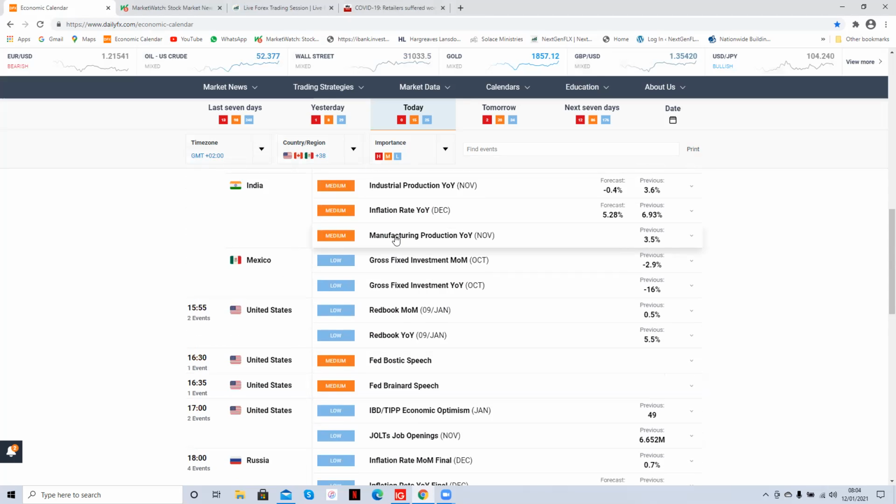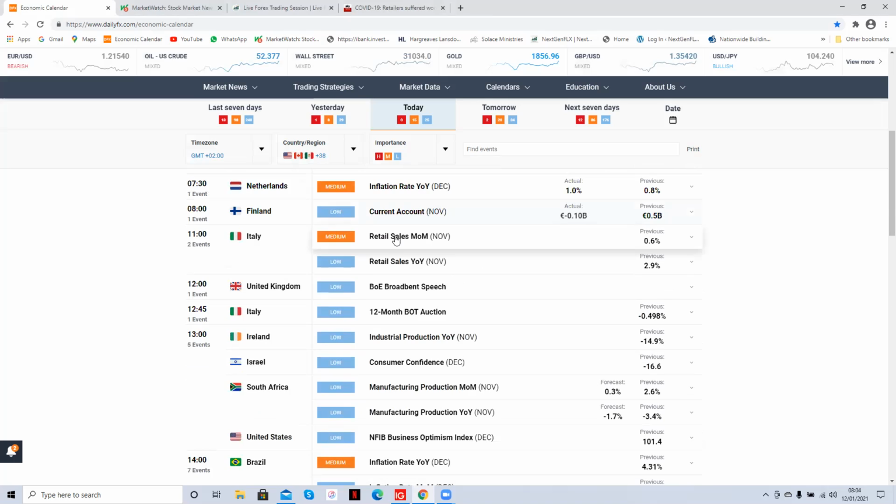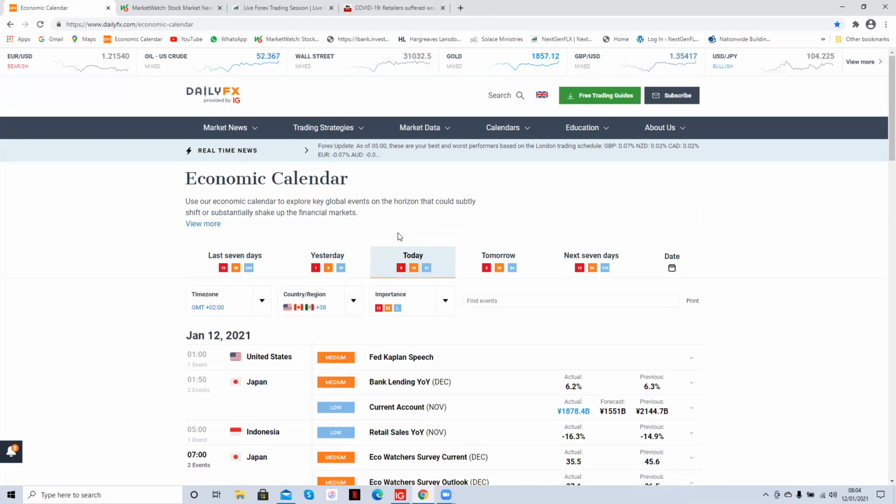So by and large, nothing to stop us trading today. There are no reports of high importance today. And the reports of medium importance won't affect us trading today. So we can start trading straight away. Today is a day where you could have started trading from midnight because there's no public holiday today in the UK or USA. There are no reports of high importance or medium importance of note. So technically, you could have started trading from midnight if you wanted to.